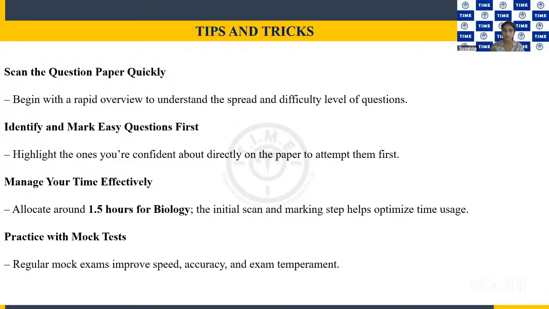Right. Next is time management. That is another challenge in all the competitive exams. You have to allocate time. We have around 90 questions from biology, and a total of 180 minutes, with half the questions from biology. It's better you allocate around half of the time to biology, that is, 1.5 hours for biology. That time is actually less because we again have statements to read.